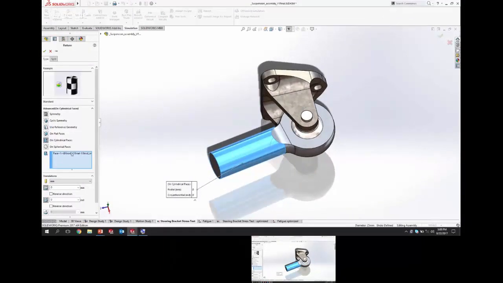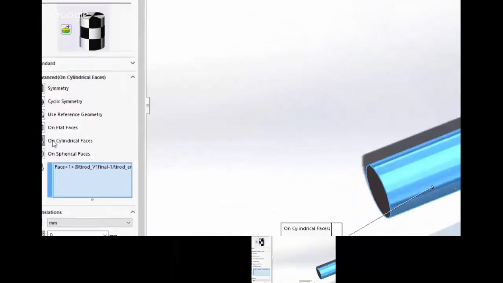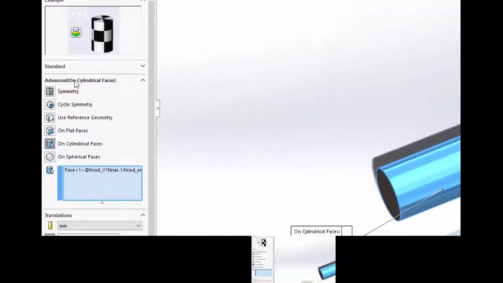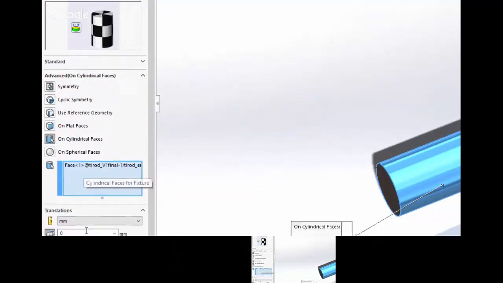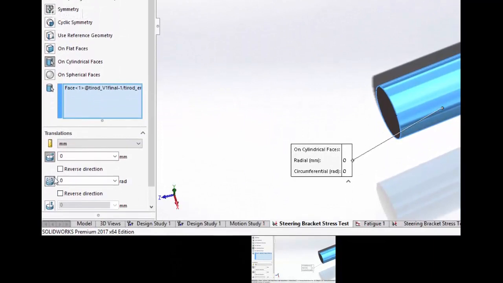Okay, if you pick a cylinder, you'll have in the advanced settings, because I have a cylindrical face selected, all kinds of options, and on cylindrical face helps me very easily set, do I want to allow radial expansion, circumferential rotation, or axial movement? And I can restrain whichever of those directions I want, or prescribe a displacement.